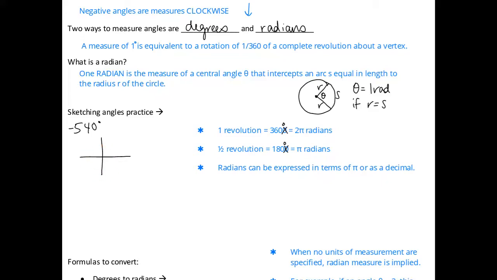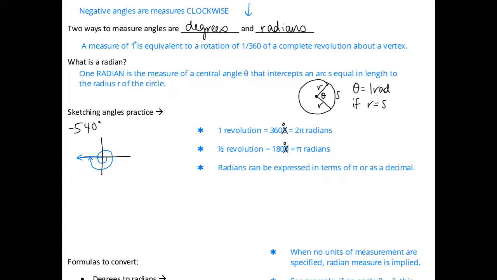For this particular angle, I know that it's greater than a full revolution. So I'm going to just draw a circle one full length. So there's negative 360 degrees, but I can't stop there. 540 is exactly 180 degrees higher than 360. So I'm just going to extend this arc mark to the x-axis on the negative side, and then I'm looking at this particular angle. So 360 degrees plus 180, we're rotating in a negative direction to get negative 540.